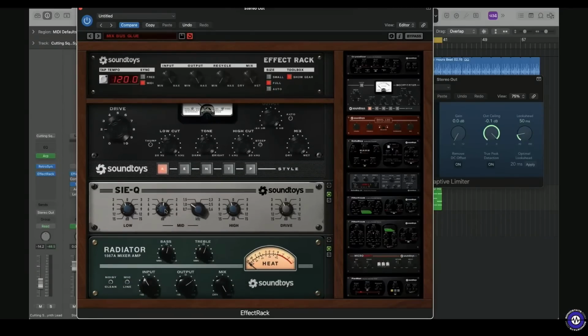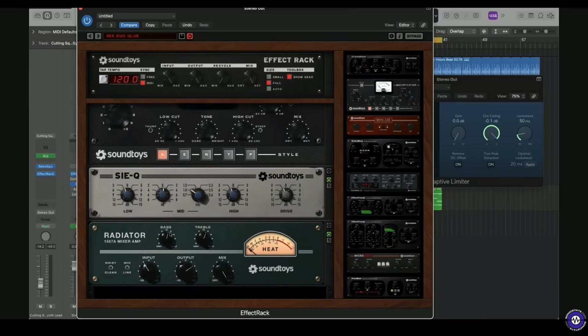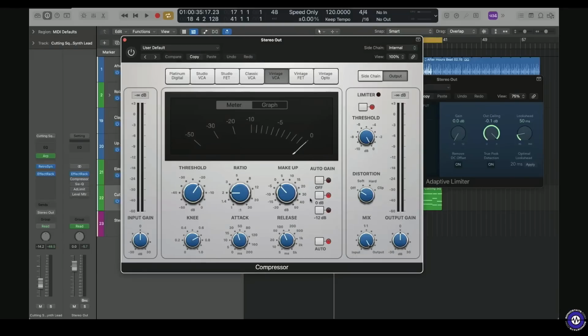Exactly, and I think that effect rack, as the first step here with saturation, a little bit of filtering, it's not even boosting anything. At most, it's boosting the 1K, just like 1 dB, just to balance things out a little bit. And Radiator is actually bringing back some of that bass and treble, because I like the way once you take out some of the harshness and then boost it back up, it's cleaner that way, in a very controlled fashion. So just 3 plugins gets me my color, and then I can play with the compressor. I like using Logic's compressor because it's got an auto gain button that can bring everything automatically to 0 dB.